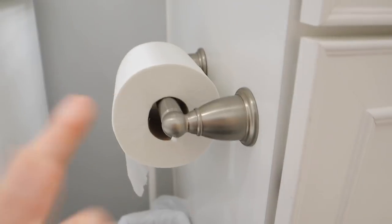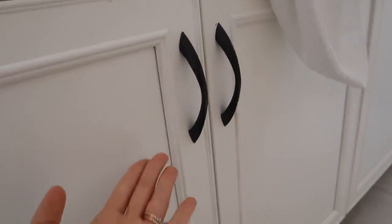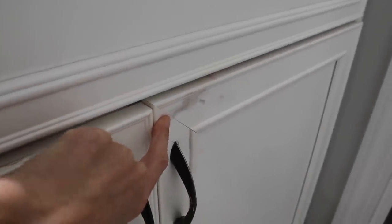So we're getting rid of, actually we have two different colors. Let me show you. We have silver, and then we have black. If you guys remember, these used to be silver, same color as this. We spray painted it, but it started to peel. Actually, let me show you guys right here. I also need to give these cabinets, as you can see, a good clean.